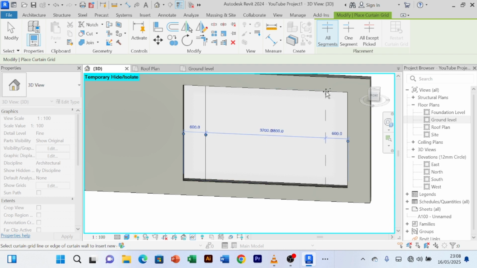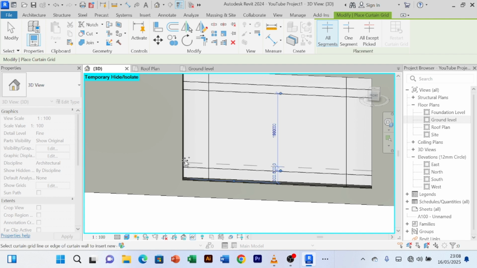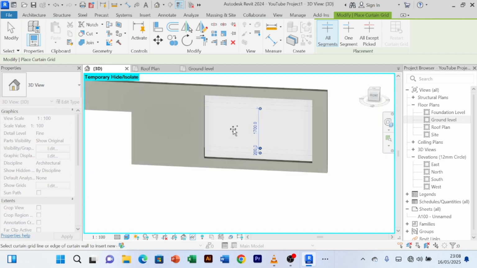This side I want 600. Then up I want 2 grids from 300, another one here 200. Then this side I want grid 300, then 200.